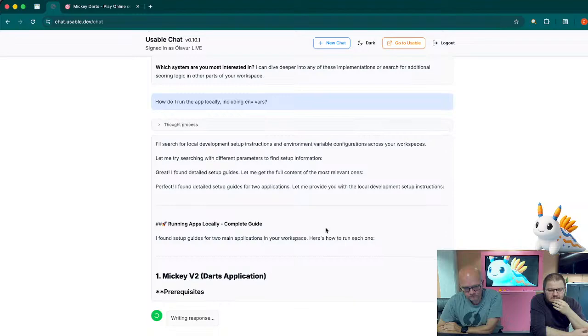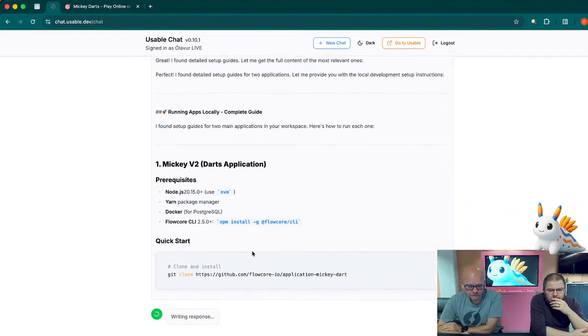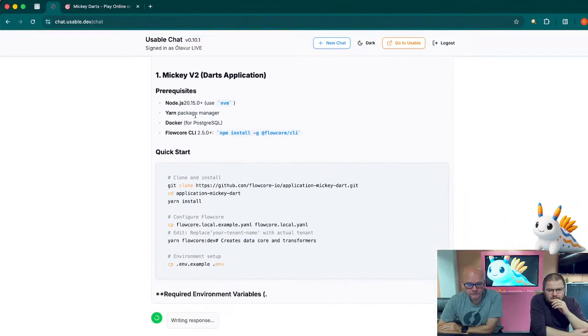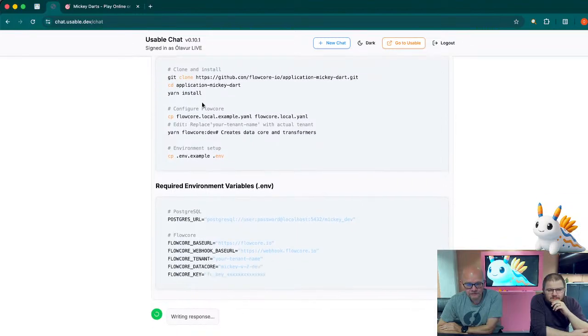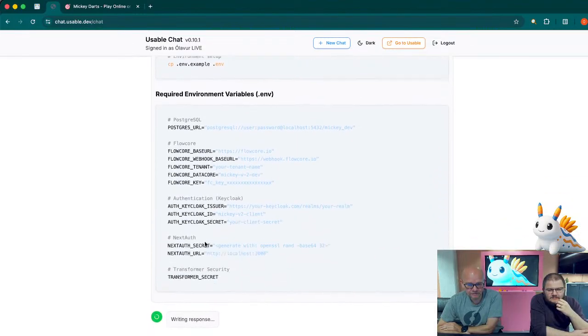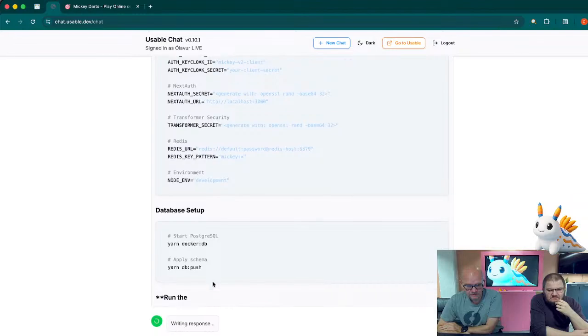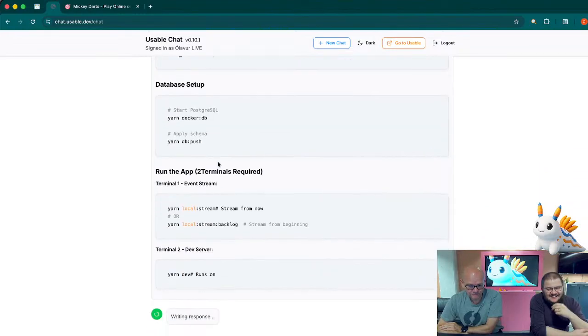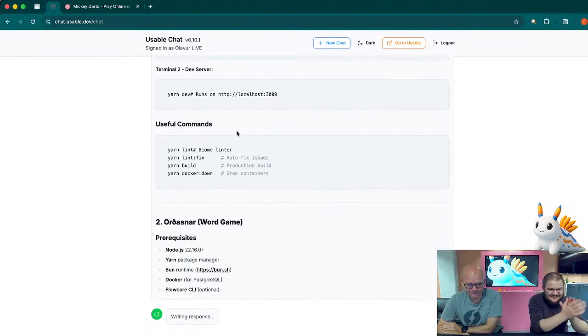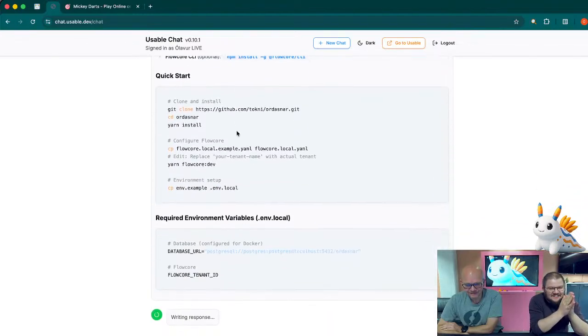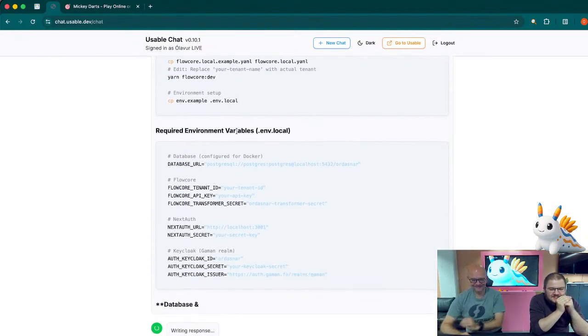Yeah. So here, if you want to run it, you need Node version 20, you need Yarn, you need Docker, you need these environmental variables, you need to set the database up, and then you run the app. Do you even need a README file anymore?